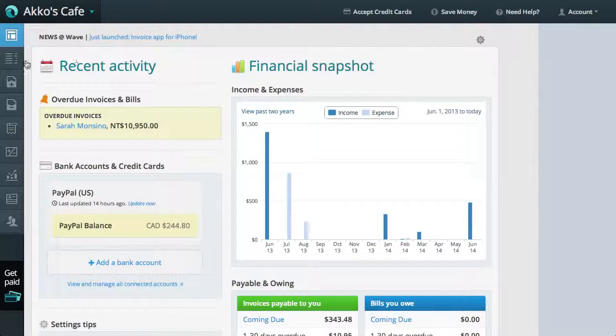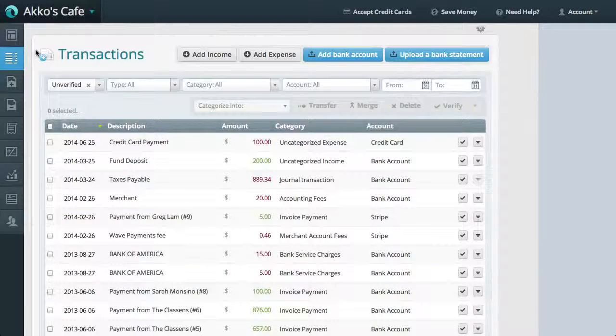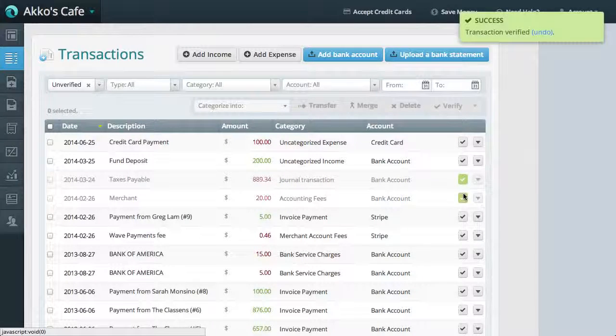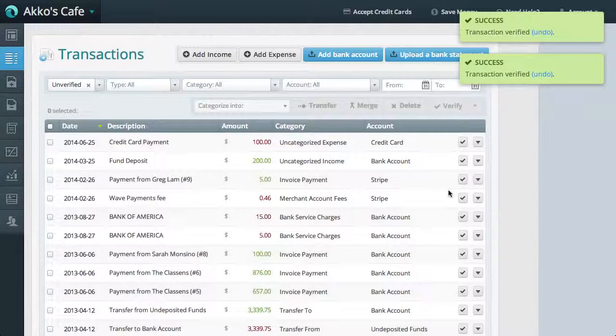Now, the main action in Wave happens on the transactions page. At first glance, this looks a bit scary to me, which I know may sound funny, since I just said the overall look is friendly, but there's kind of a lot going on here. This default view of the transactions page is an amalgamation of all your unverified bank and credit card transactions, whether they've been entered automatically via bank feeds or manually yourself. Your job is to make sure these transactions are all categorized properly and then to click on the check mark when they are. And as you click, these verified transactions will disappear from view.